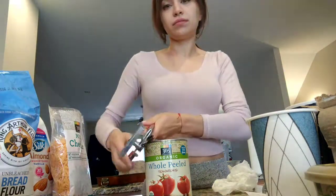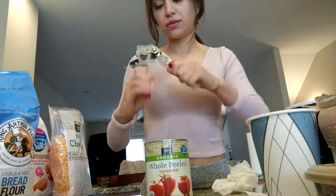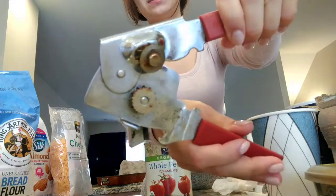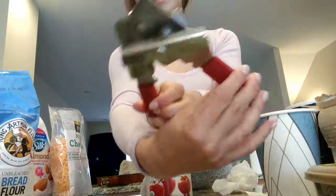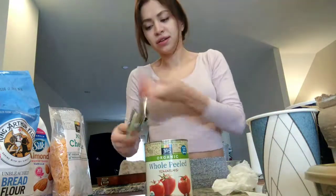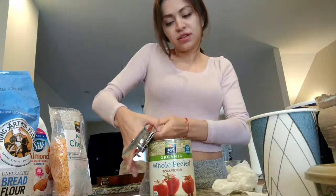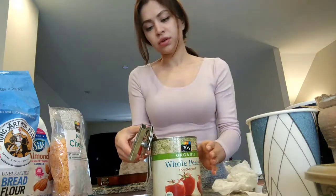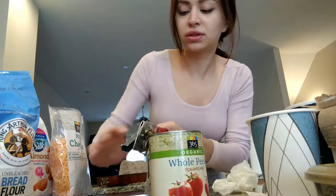Alrighty. Oh, look how rusty it is. Ew, I wonder how old this is. But yeah, this is what we have for opening the can. Yikes. Oh, do you hear that? It went like, psh. Sounded like it farted a little bit. It did look a little dense, but hey, it's actually very easy to use. Oh, never mind, take it back.